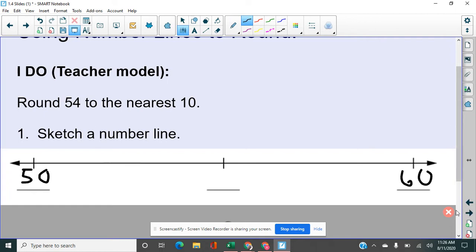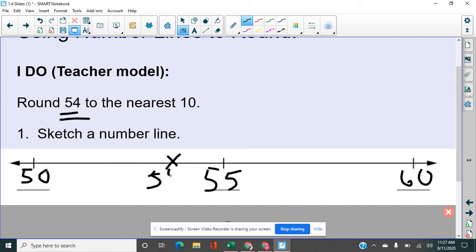Right? 54, I know that is between 50 and 60. Now, what would be right in the middle between those two numbers? Well, right in the middle between those, half of 10, the difference is 10. They're 10 away. Half of that is 5. So halfway between 50 and 60 is 55. So now I look at my number here. Where would that 54 go? Well, it's 54 more than 55. Should it go over here? No. 54 would be about right there.